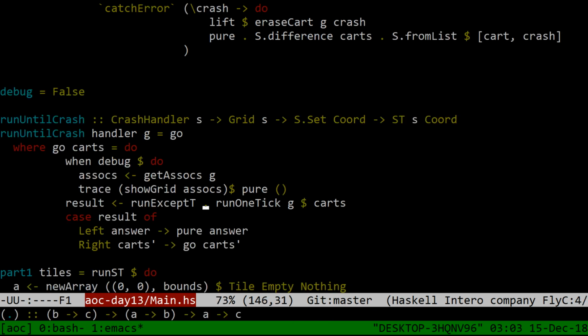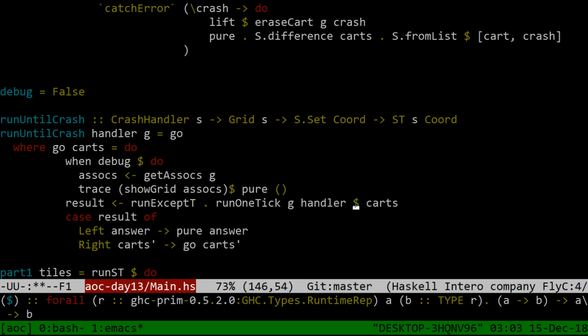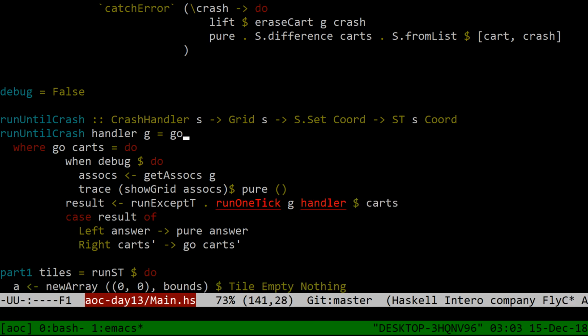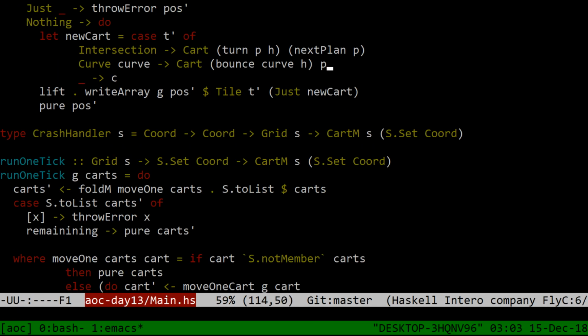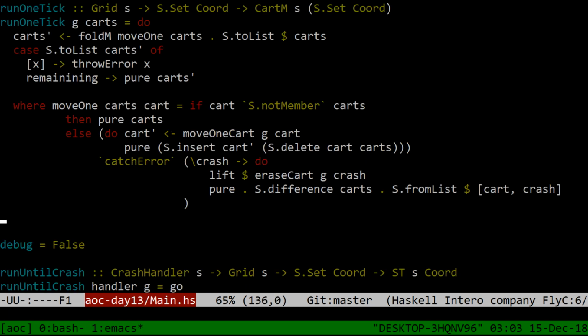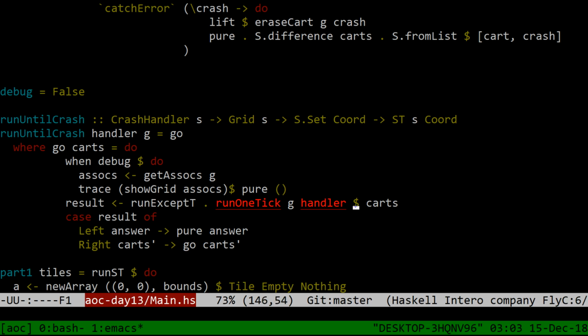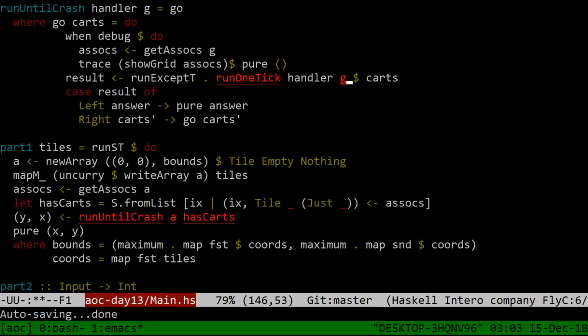But really what we want to do is pass run one tick G handler. So now we have to update run one tick to take a handler as well. But I guess I was putting it first, right? So I should do the same here.